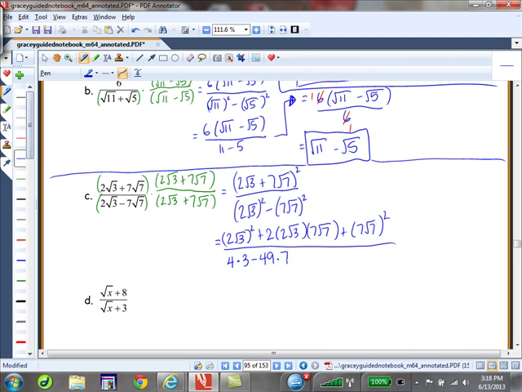Okay, so then we will have 2 root 3 squared is 4 times 3. This will be 2 times 2 times 7, which is 28, and root 3 times root 7 is root 21. And then we'll have 49 times 7. That's all over 12 minus, let's see, 9 times 7 is 63. Oops, 63. I think we'll get 343.